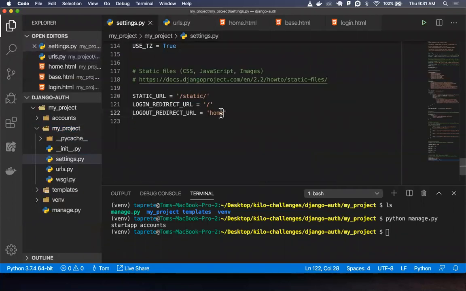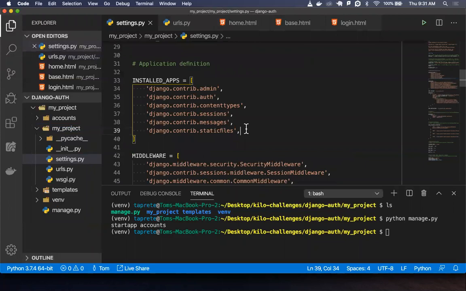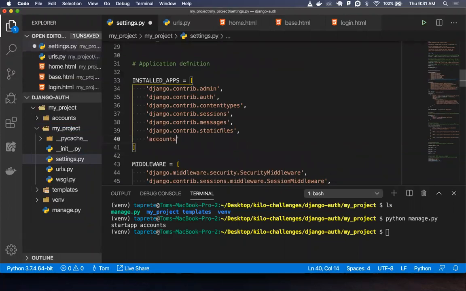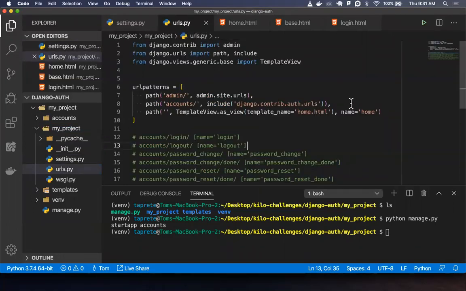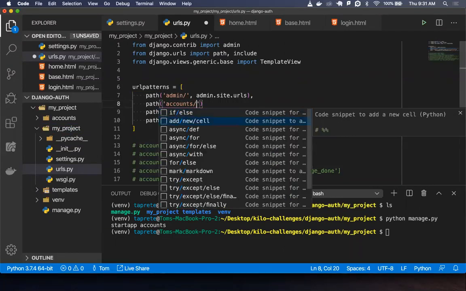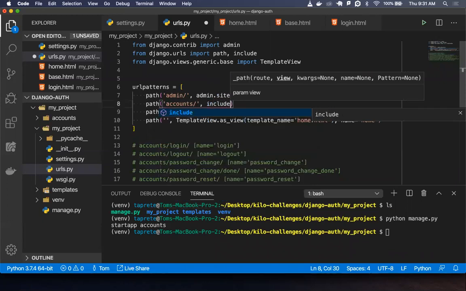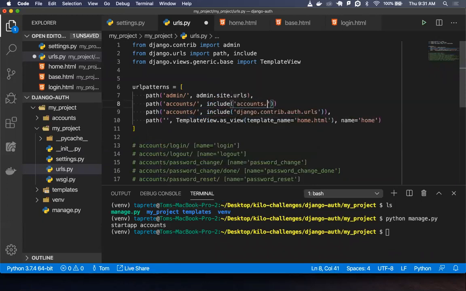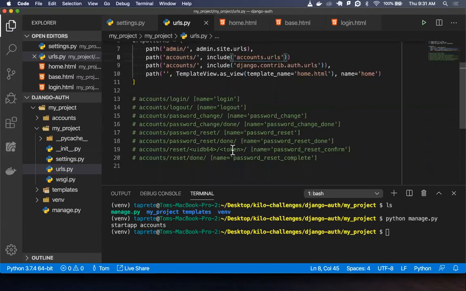So here's our accounts. We have to register our app in settings, accounts, and now in here, path accounts, we want to include, just like we have been doing, accounts.urls. And here we have accounts, logout, password change, password reset.